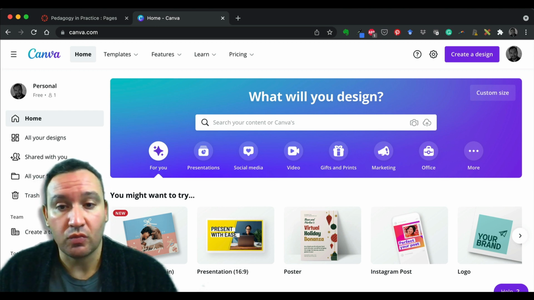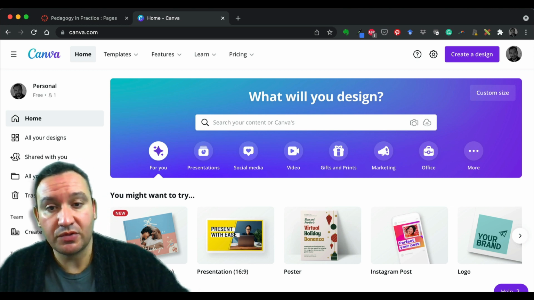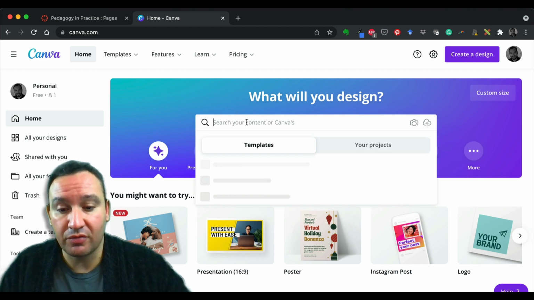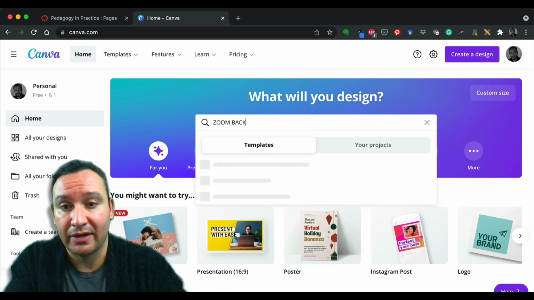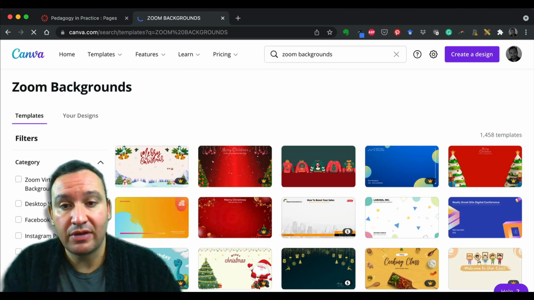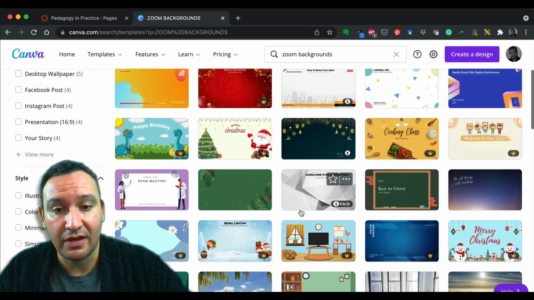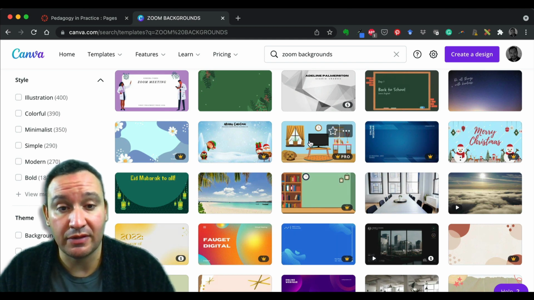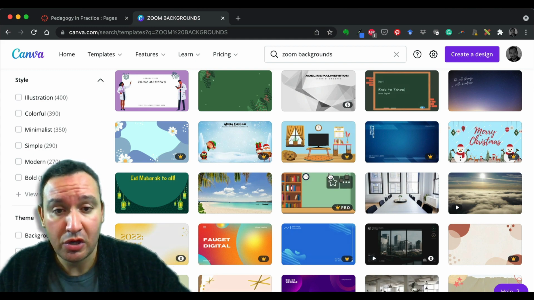Okay. So once you create your account and you are in, you're going to see a page that looks an awful lot like this. And what's really cool about it is Canva actually provides some ready-made templates that you can use and adjust. So let's say, for example, I wanted to look for some Zoom backgrounds. I can just type that into the search field, hit enter, and now Canva is going to bring up a bunch of Zoom backgrounds that I can click on, adjust the template and make my own, and then I can upload it into Zoom and it will appear behind me. So there are a lot of really cool things that you can do with Canva.